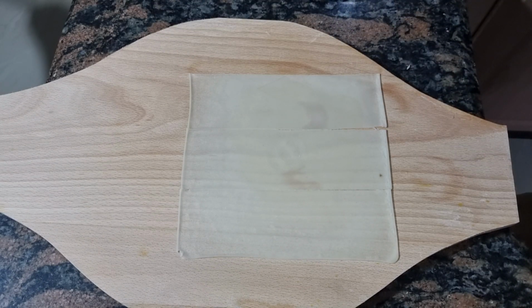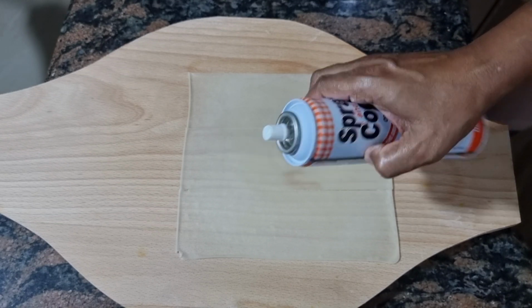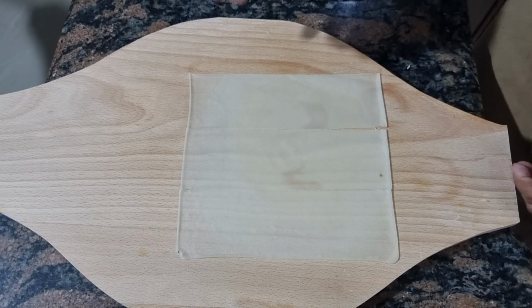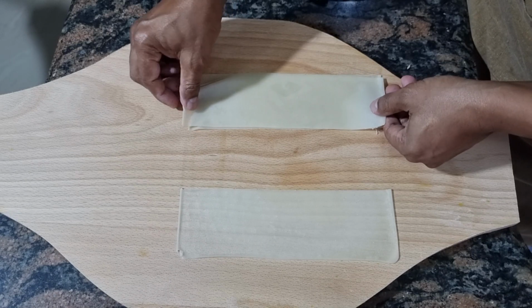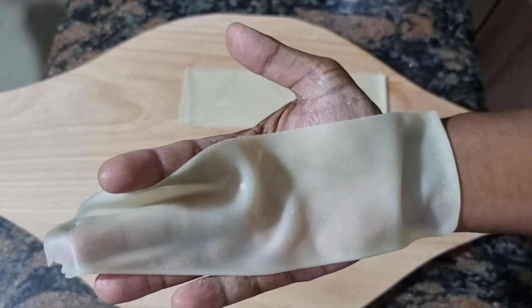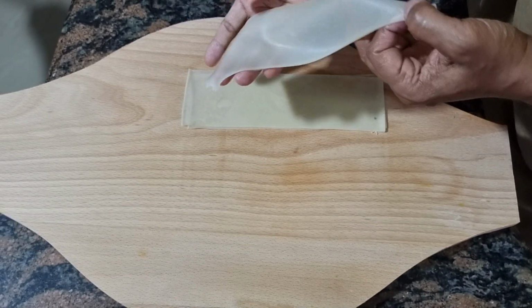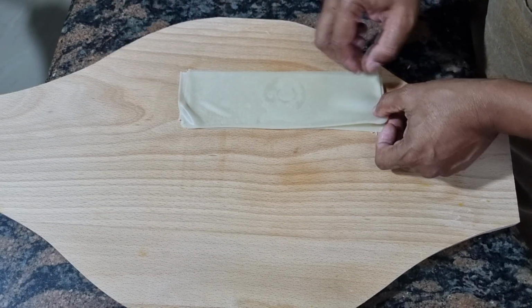And there you have it, guys. 3 equal size strips. Before we stack them one on top of the other, again, spray and cook over the strips so they don't stick to each other. And look at this, guys. Absolutely beautiful samosa pastry strips. And again, you will keep it covered in a damp cloth.